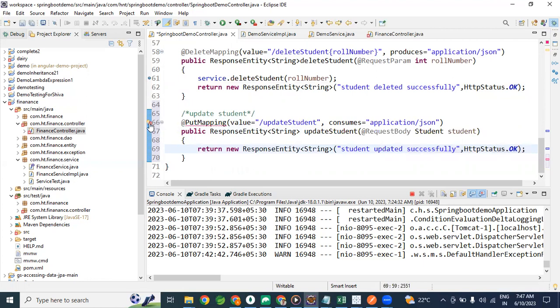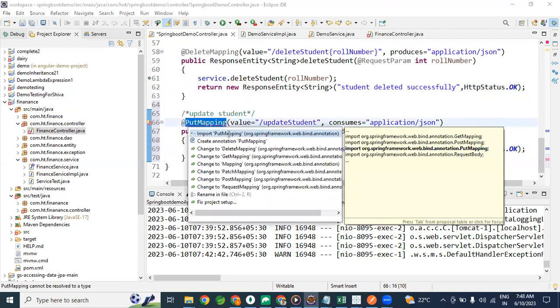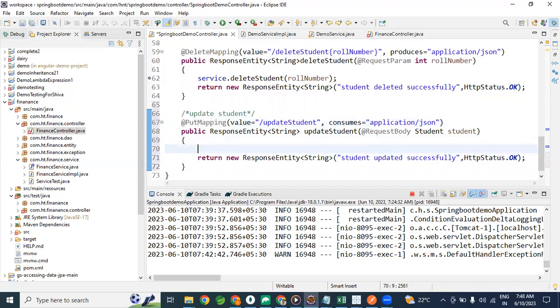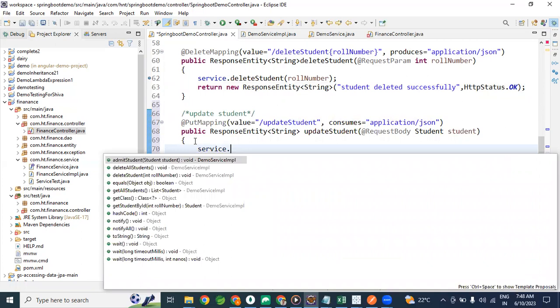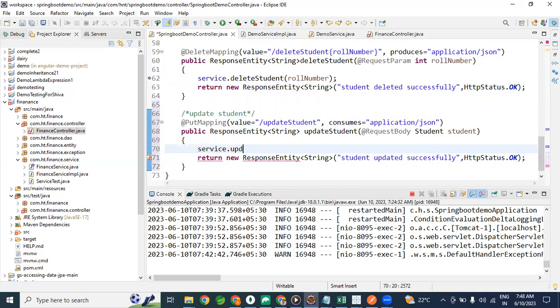I will import this PutMapping, and then I need to make the service layer call. So service dot, I need to create one method, update student, and it will take the parameter as Student, because we need to update the student details. I will go to the service layer and create the method update student.